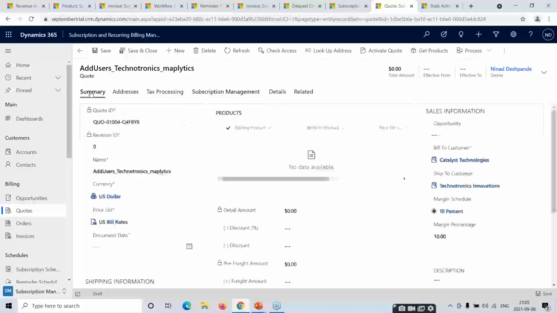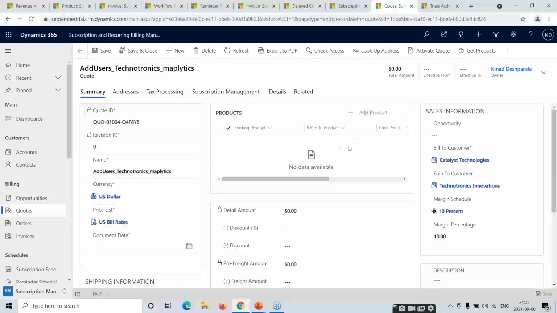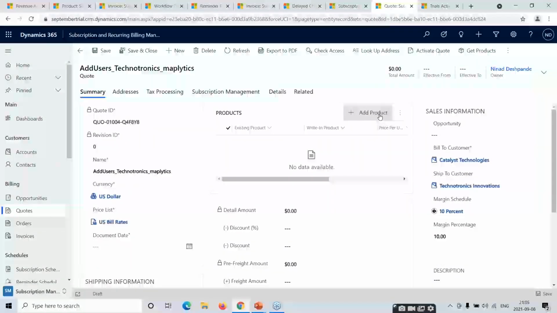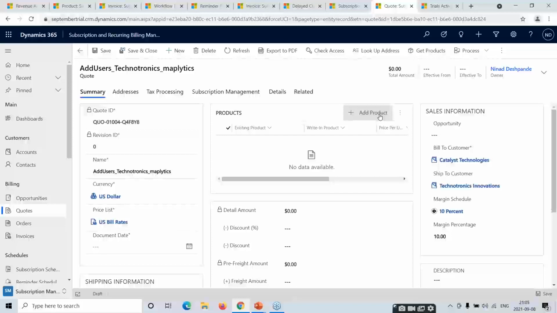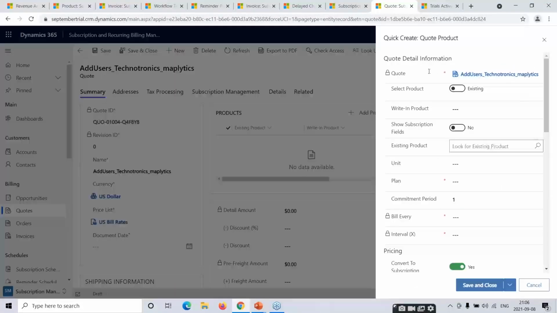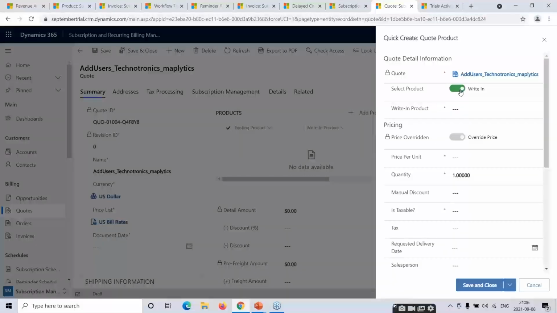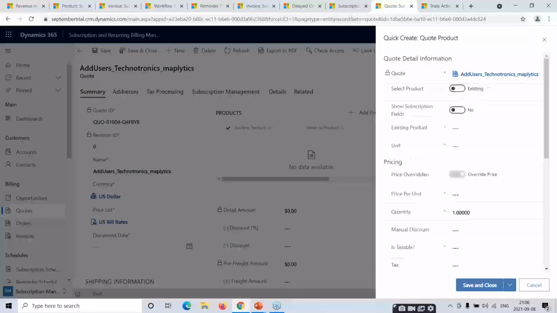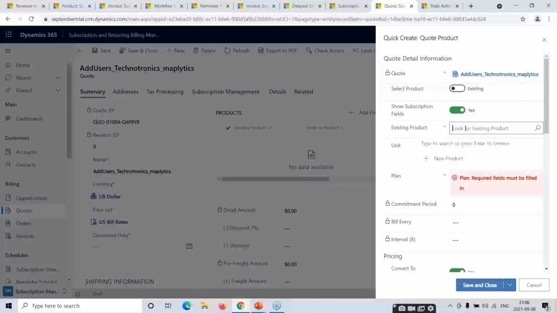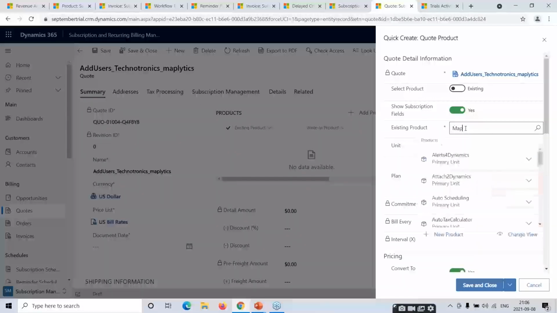Going back to the summary, and now I'm going ahead and adding the product. So we have the same quick create. Let me just turn on the flag so that I can have the subscription related values. So they are looking for Mapletics.